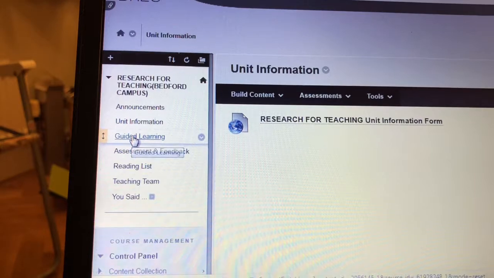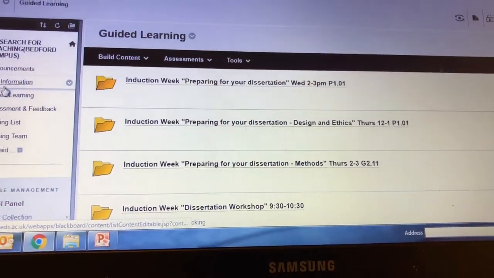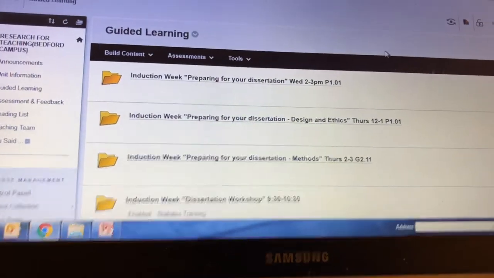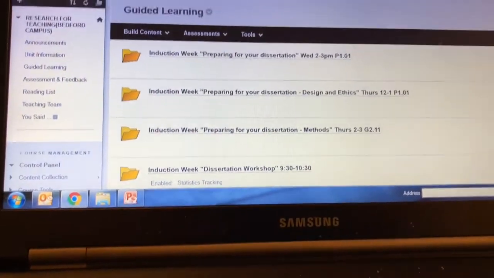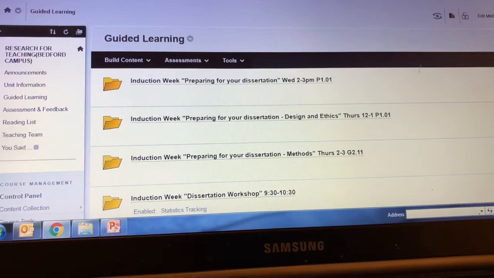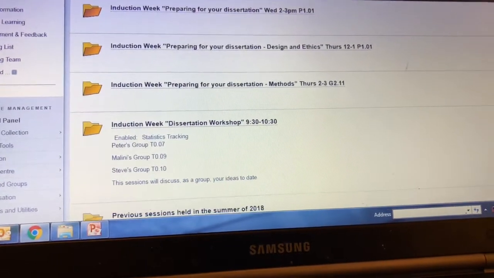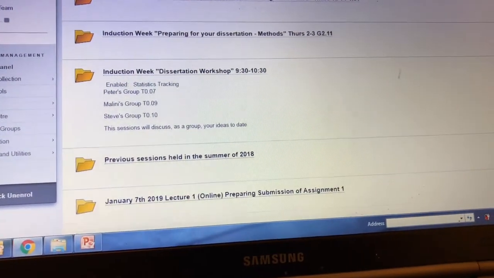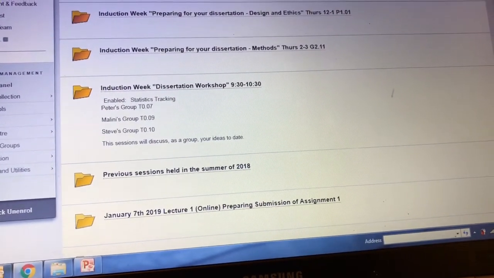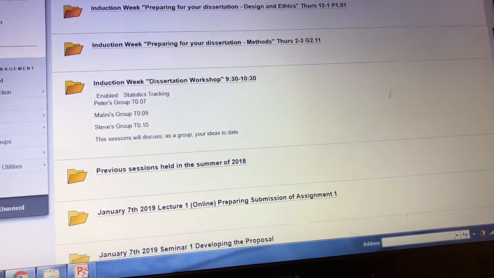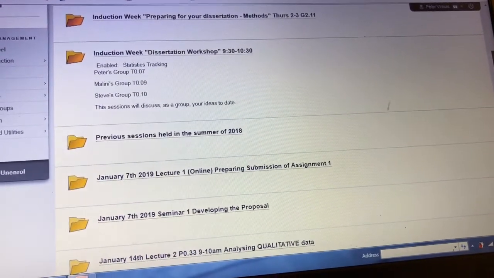The next section is guided learning, so if we click on that, you'll see there everything is ordered chronologically. You can see there the materials from induction, the induction weeks, are there. You may have already seen those before. It's also worth being mindful that some of this material will be long forgotten, so it's worth revisiting that to start to look at things. Now probably the biggest help is to look at old dissertations and to see the order that they've done it in, which will tell you what to look up, but hopefully the titles of those folders will give you some kind of information about what's in them.